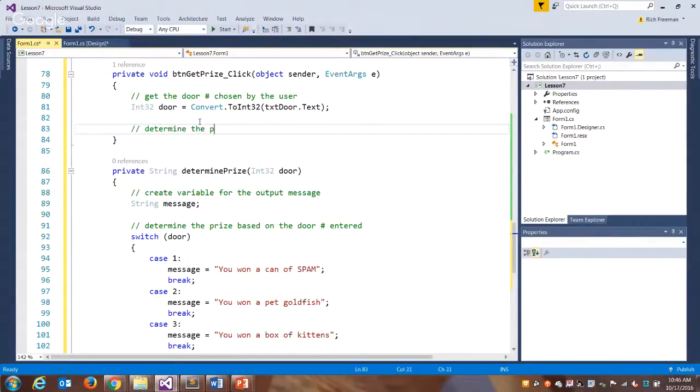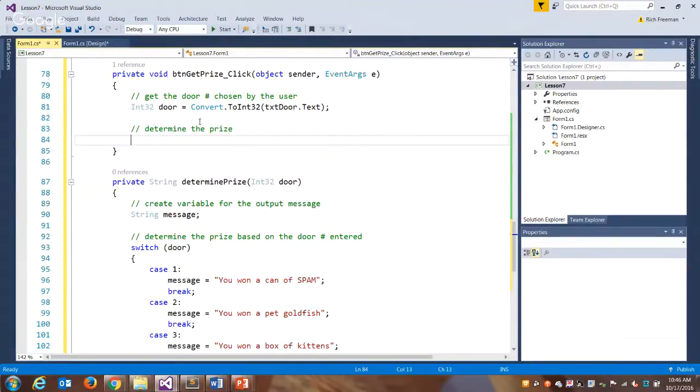Determine prize. So I'll just do it this way. LBL prize dot text equals determine prize. Take the door that was entered, execute our method that returns a message, and print that message out to our label.